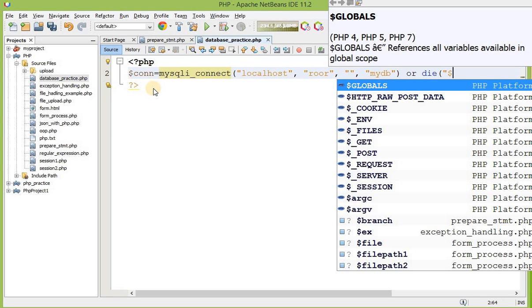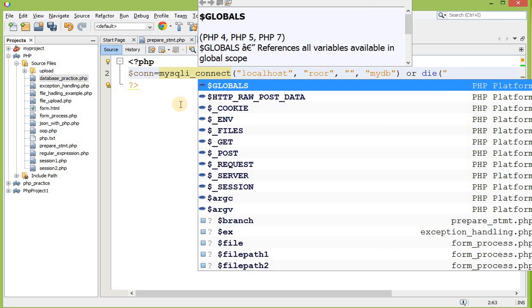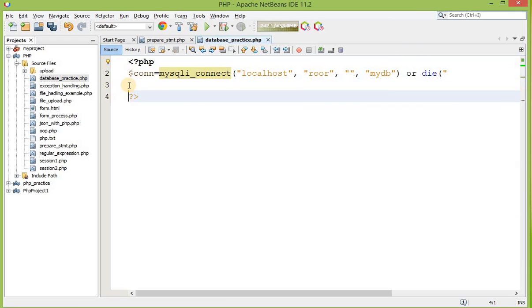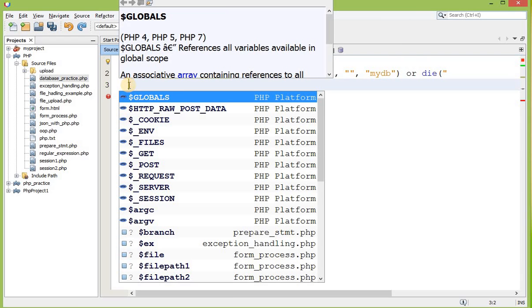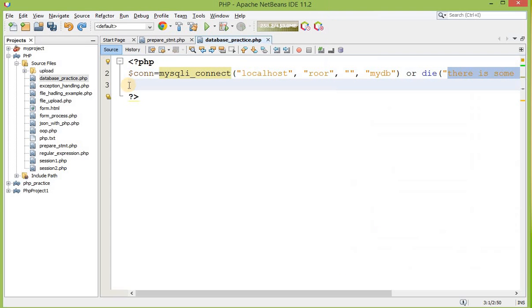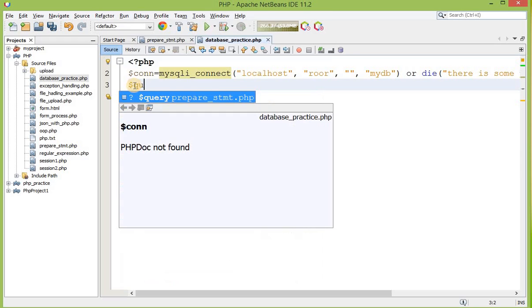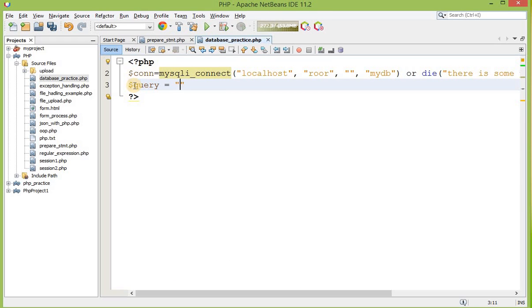After that you have to build a query. Query is equal to, now I am going to execute a select query. So select what fields do I need to represent?